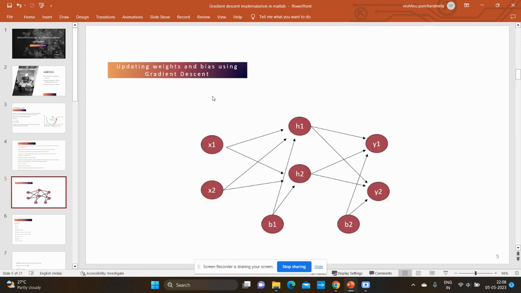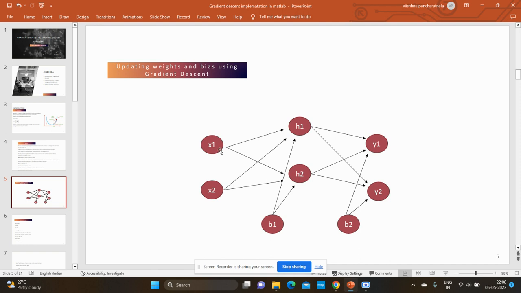Here I have taken a small ANN architecture in order to demonstrate updating weights and biases using gradient descent. I have taken one input layer, one hidden layer, and one output layer, where each consists of two neurons and two biases.